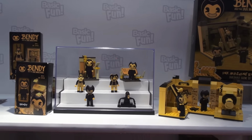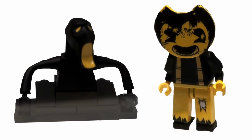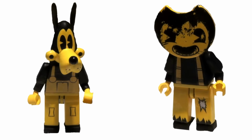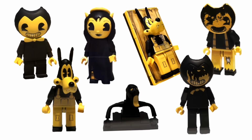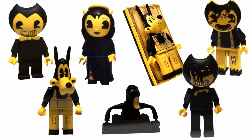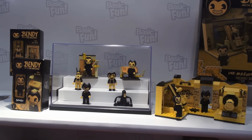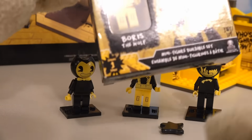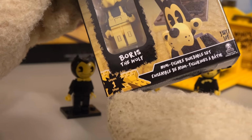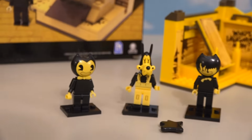Now, the other figures you can get with the micro sets are that ink blob called the Searcher, Sammy Lawrence, a regular figure of Boris the Wolf, and of course my favorite, Alice Angel. And she looks oh so cute. And of course that brings us to a total of seven unique figures to collect in all. Expect these to be released in the late summer, early fall timeframe. And if you want even more figures that aren't listed here, check this out, because on the box it says this is only series one. So expect a series two, which will be released in a few more months, I guess.